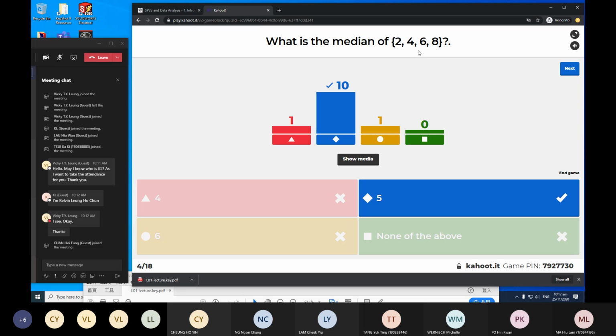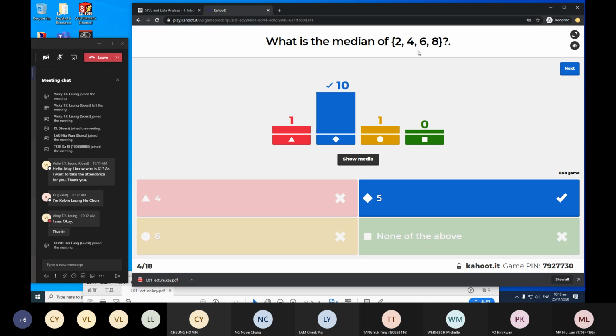Now, I don't really worry that you don't understand the mean or the median. These are just simple statistics, and that is not the point of asking you the questions here. The point is that now in SPSS, you don't really need to worry about the calculation. You want to find the mean and the median, then you simply go to some menu, click on some options, and then it will give you all this immediately. So calculation is not the key here. What is important here is that you should understand the meaning of doing this.